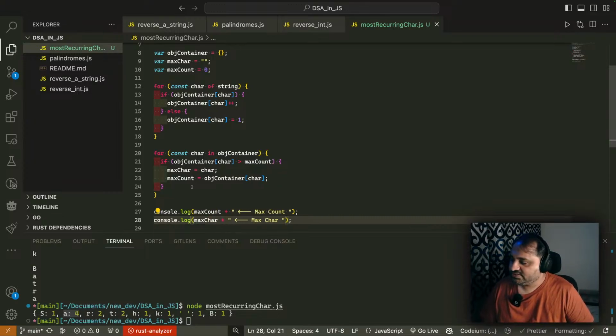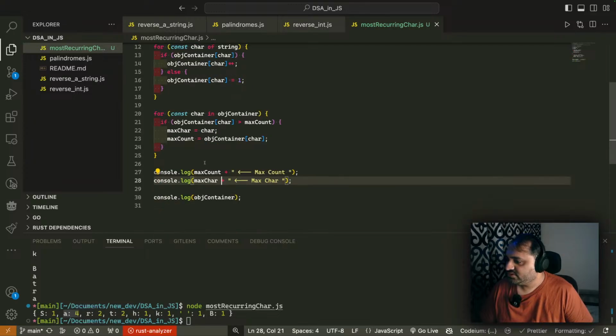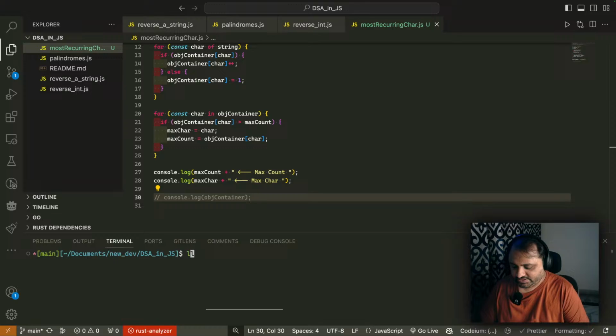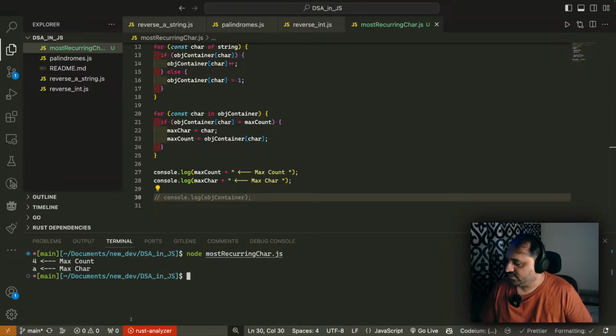If I do this and I run it, do we have any other console logs? Let's get rid of them for now. Let these be the only console logs that we have in our program right now. And let's run it. Max count is 4, max character is A.